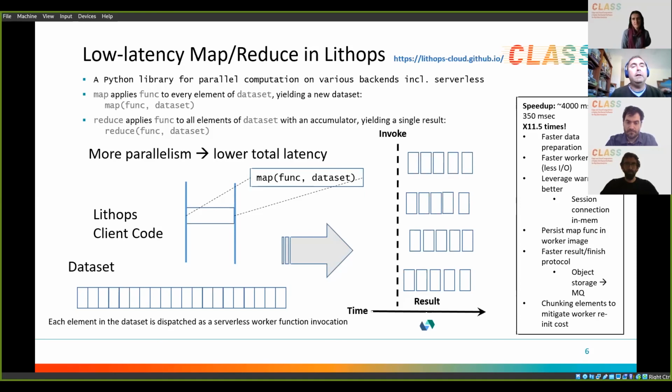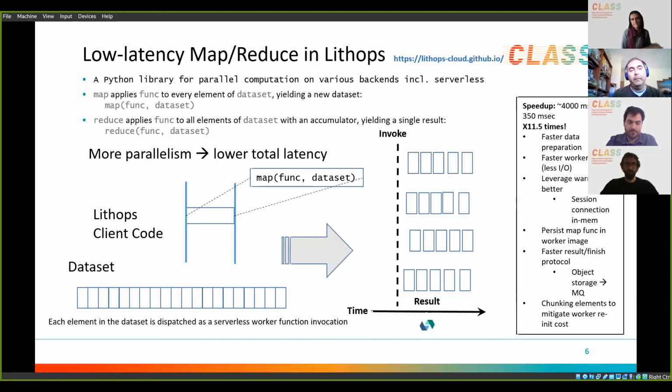So how do we use that in LitOps? LitOps basically offers two main operations, a map and a reduce. It's a map reduce engine. A map operation takes a function and a data set and applies the function to every element of the data set, yielding a new data set.